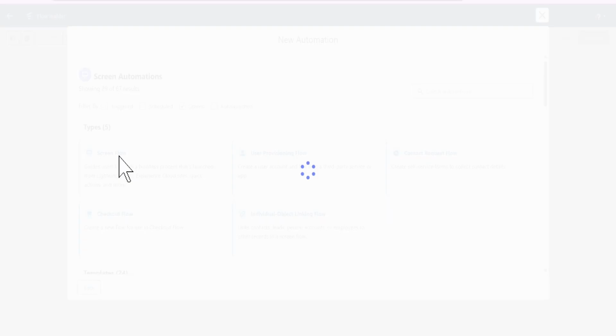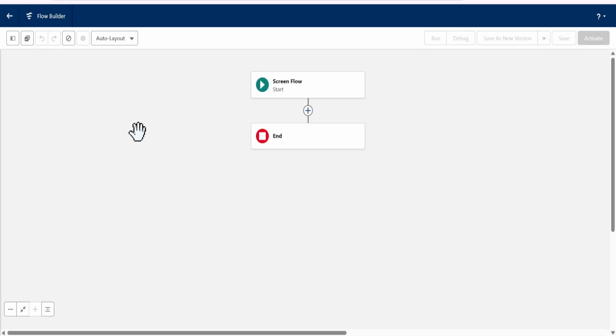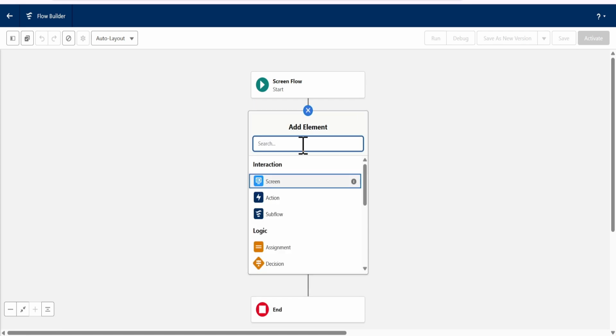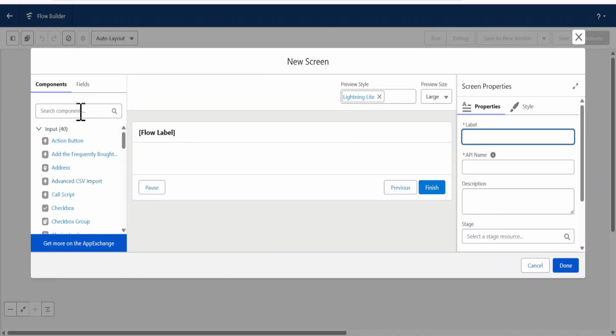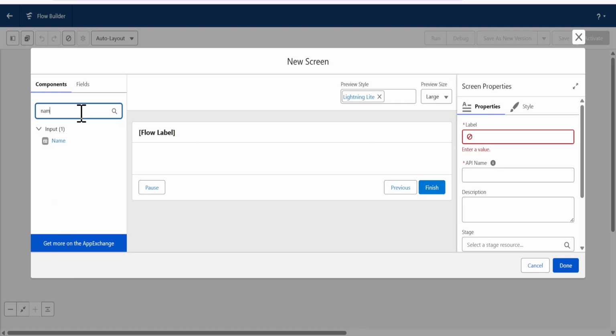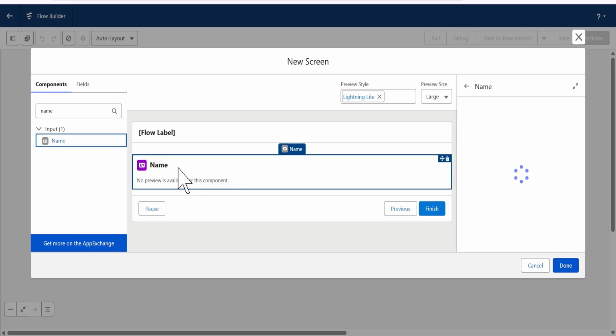Click New Flow. You'll see different automation types. Choose Screen Automations. Screen automations let you design step-by-step, interactive experiences that prompt users for input before the flow does anything behind the scenes. Next, choose Screen Flow. A screen flow runs on demand and displays one or more screens to the user, perfect for gathering the details you need during a lead conversion.